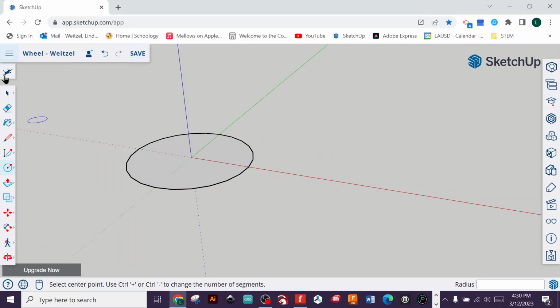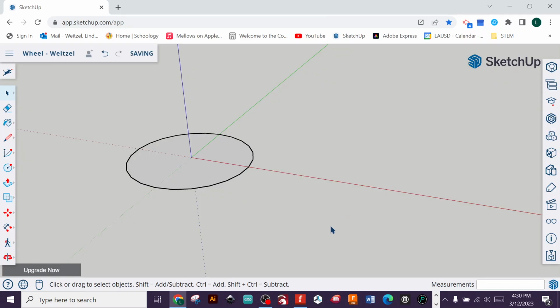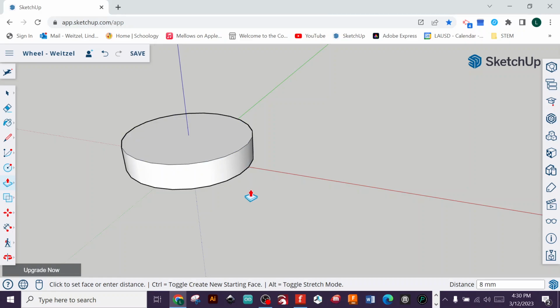SketchUp does not save automatically, so save often. Now what we're going to do is hit P and push-pull this up. We're going to type in 8 and hit enter. Then we are going to hit C. Actually, we're going to drag a line across the top so that we can hit that center. We'll erase it later. I'm going to hit C again for circle and tap the center like that.